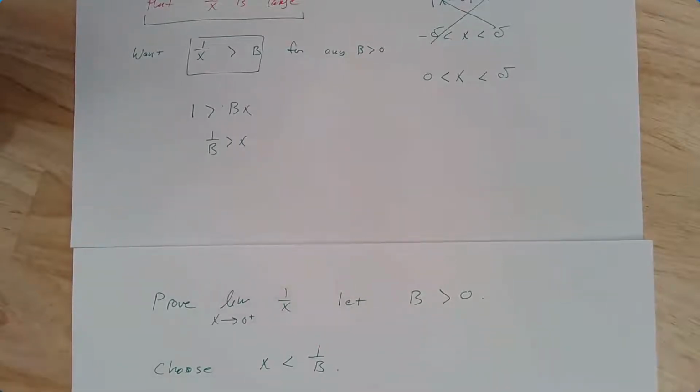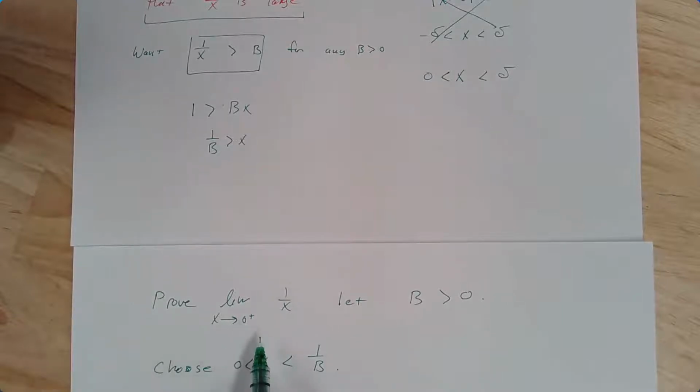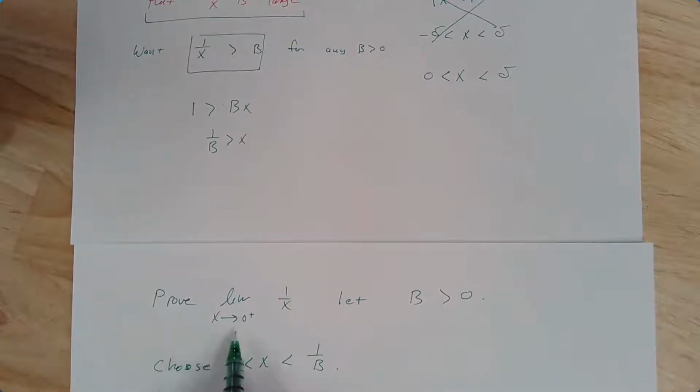Right? I know it seems kind of like, aren't you just doing whatever you want? Yeah, kind of. But that's a lot of times how these delta epsilon proofs work. You just ask, what do I need to happen? I need that. And technically I should be choosing x to be greater than 0. Why do I get to say that? Because we are taking the limit as x approaches 0 from the right. So it makes sense that x has to be greater than 0. It's not just because I want it to be, it's because we need it to be because of what the limit is.